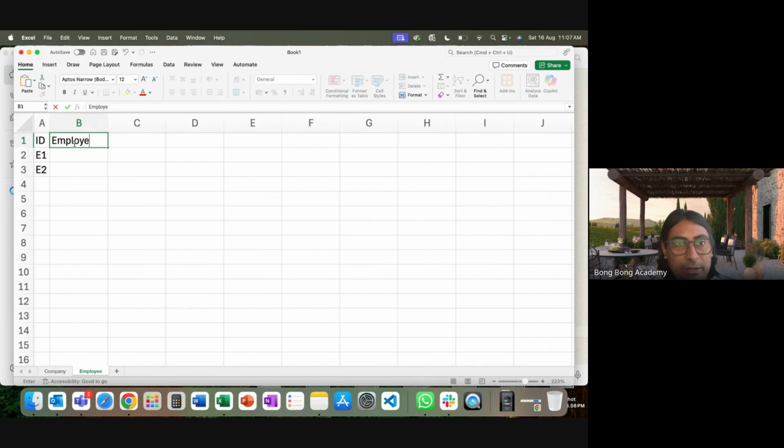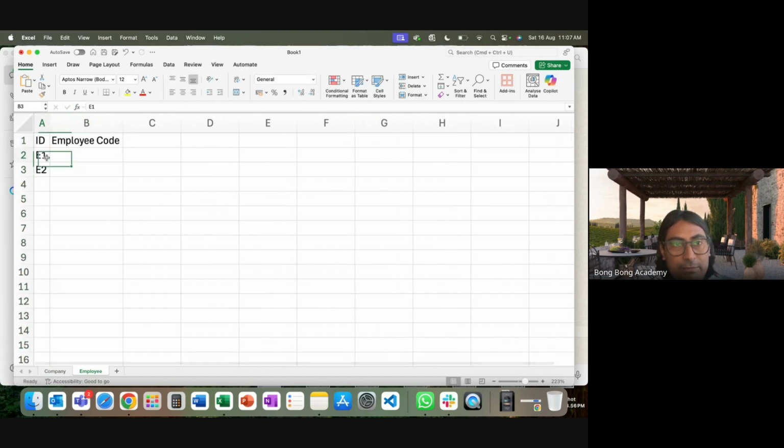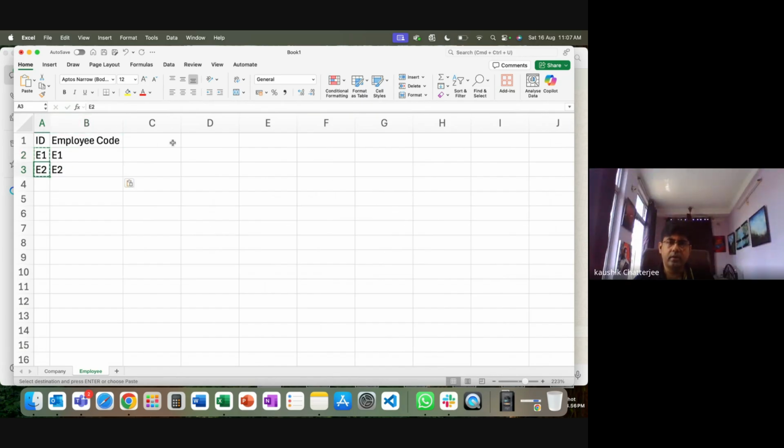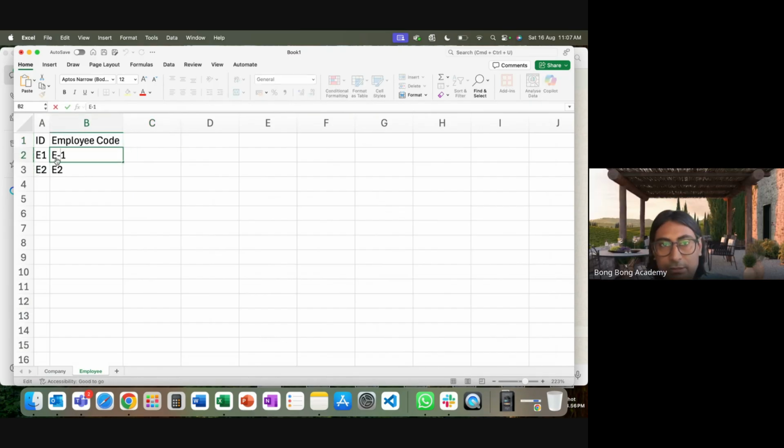We created one employee code, right? So it can be an auto number. It can be the same thing. So this is not the employee code, the ID is 18 characters. The employee code is the one that you created, like E hyphen 1. That's correct. And then basically we have the name field, employee name, right? It will also be there.